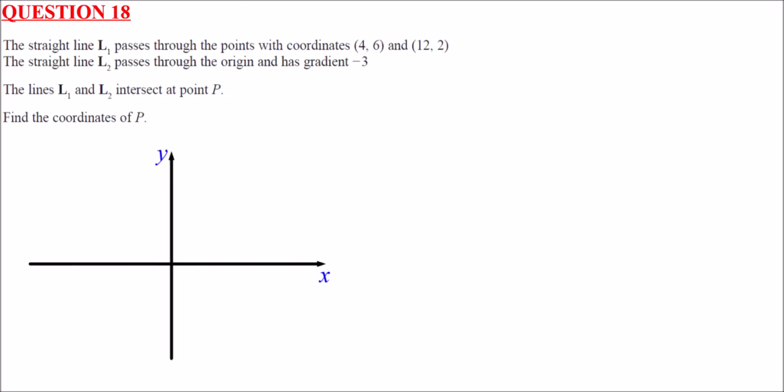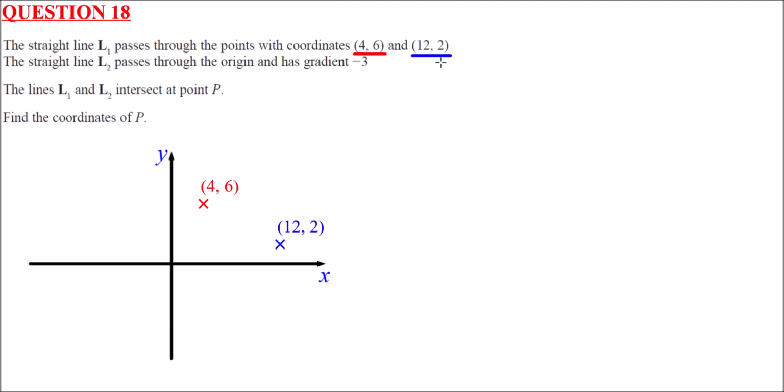So add the points in. So we've got 4 and 6. Let's guesstimate where this is on our grid. It's about there, 4 along and 6 up, so it's in the first quadrant, the first corner of the grid. As will 12, 2. So 12, 2 I'm going to highlight in blue. So 12 along and only 2 up, that's going to be lower down and further to the right, somewhere about here.